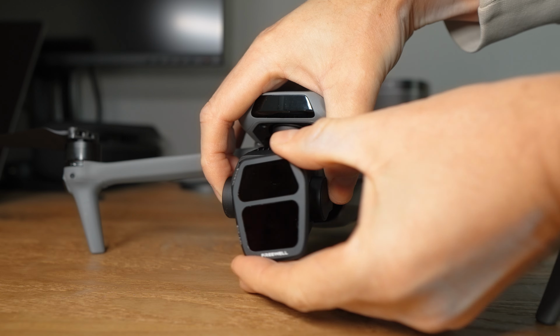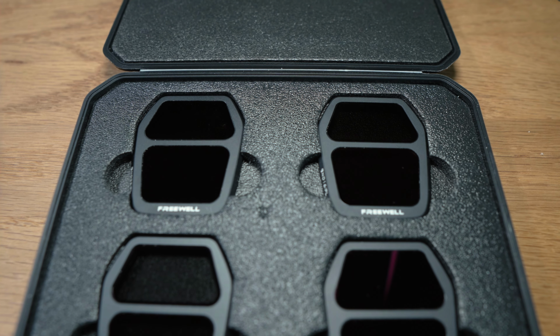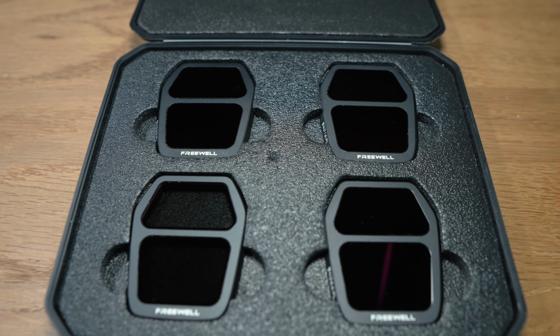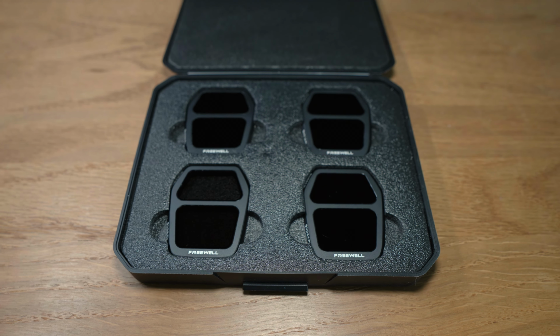So look for the correct filter to not underexpose or overexpose your video. I mostly overexpose to a maximum of 1 stop, depending on the conditions. For example, if you have a bright sky against the sun or if you have strong reflections. There's one more aspect when it comes to choosing the correct ND filters. I use the Bright Day filter set from Freewell, and these filters are polarized, which means these filters are reducing reflections from objects.